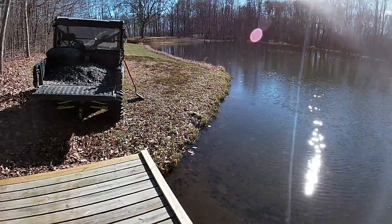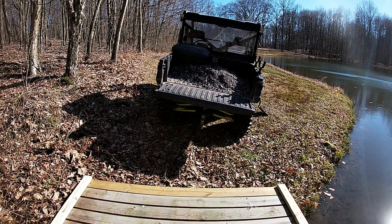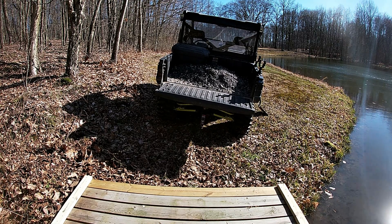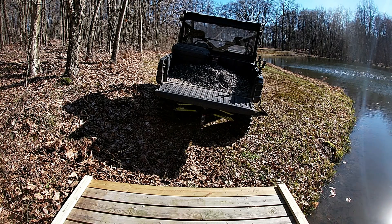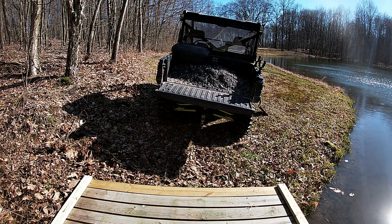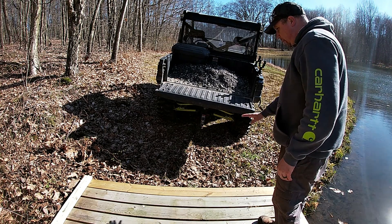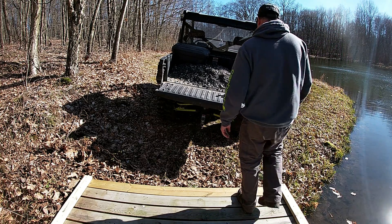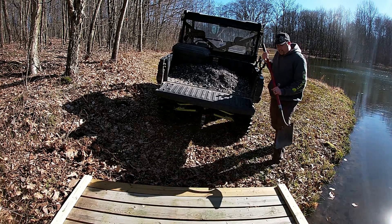Open this up some — the water's real clear right now. What we have going here is she brought some 2A limestone, some people call it crusher run; there are all kinds of names for it. We have a pile up at the house — being that I haul gravel I always have a pile. We're going to put it down right here at the edge. There's a bit of a drop-off, so we put one more board on and we're going to put this limestone down underneath to make a smooth transition.